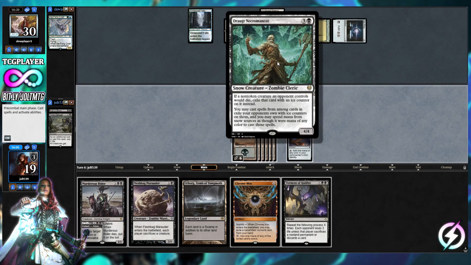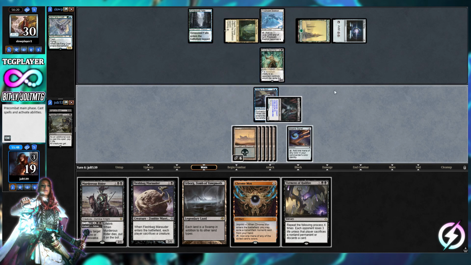So with Necromancer, if a non-token creature an opponent controls would die, exile that card with an ice counter on it. Then you may cast spells from among cards in exile your opponent owns with ice counters on them, and you can spend mana from snow sources as though it were any color. So basically it's like that Kaalia's effect.